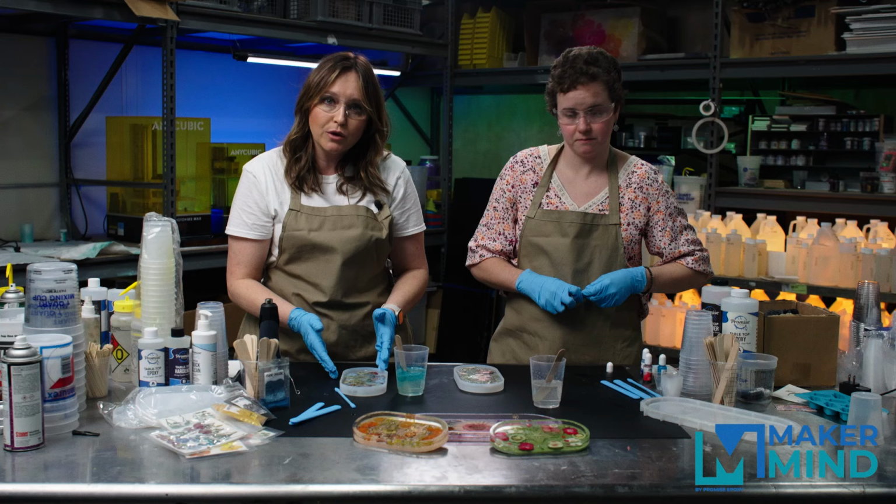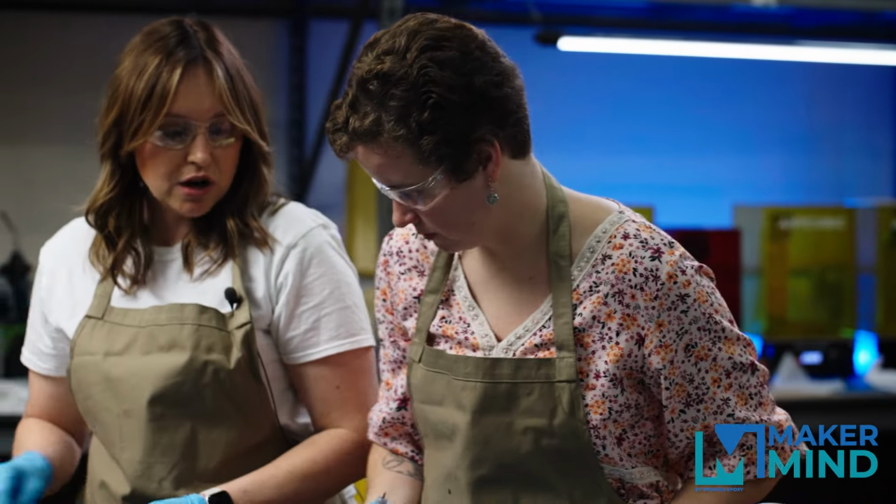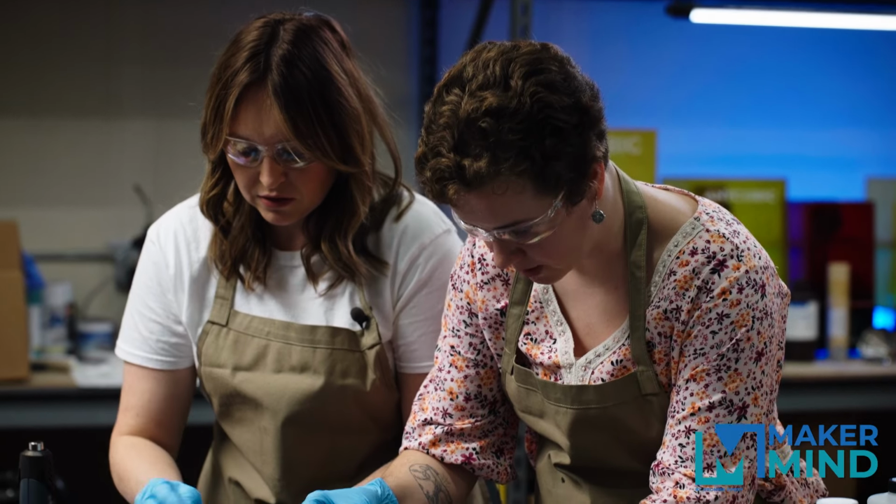When we pour it, we are gonna add some heat to this to dissipate those bubbles as well. So I've added 2 drops of Baja Blue. What are you gonna start with? I'm just gonna start with 1 and see how it goes.